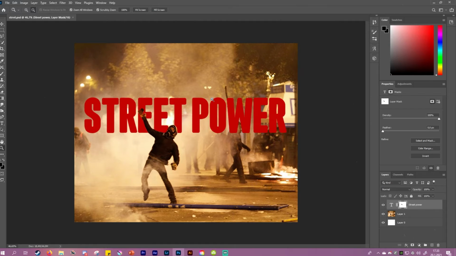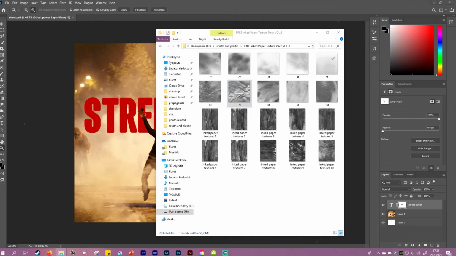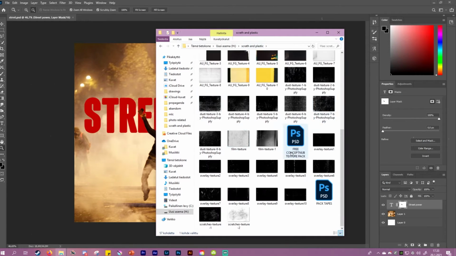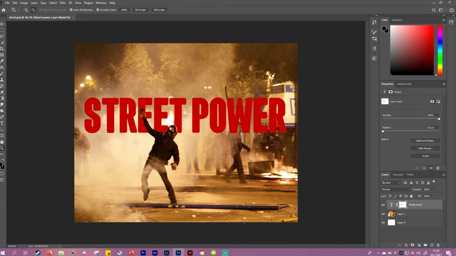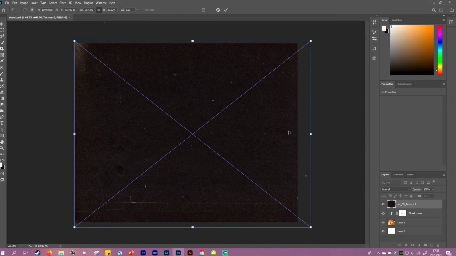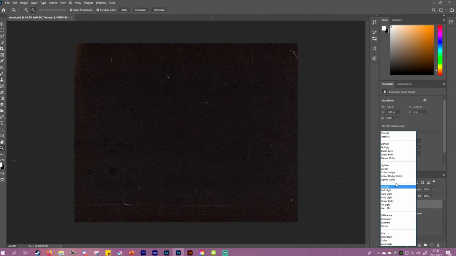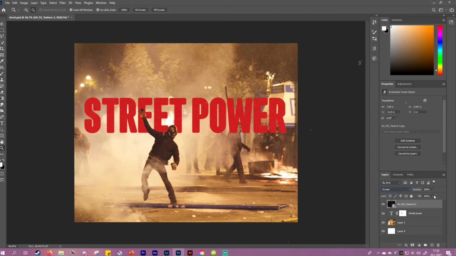Now this is already pretty cool, but how do we make it look like my posters? We use our overlay pack called Scratch Plastic. It has a lot of overlays that I use. We're gonna grab one. This is a film grain that I use often. We're gonna put it on top of everything and use probably lighten or screen. Drop it down to a solid 60% fill.